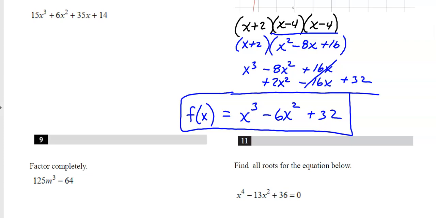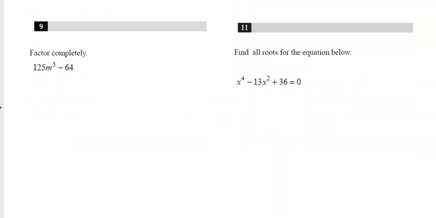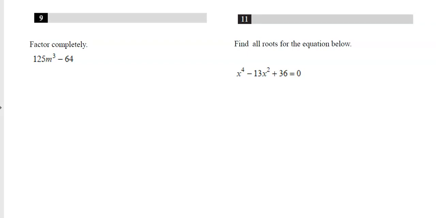But I think the big key right here was understanding the double root when it bounces, when it hits and gets denied at the x-axis. All right, number 11, find all the roots for the one below. You could graph this one. That might have been an easy way. And you could see all the zeros. Remember, roots are just zeros. They're just x-intercepts. I'm going to factor this one, though, because I see this pattern of x to the fourth, x squared, and then x to the 0.